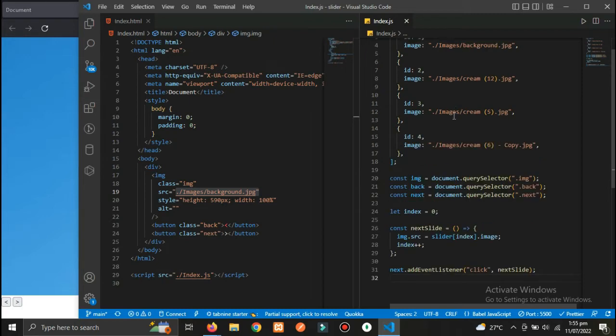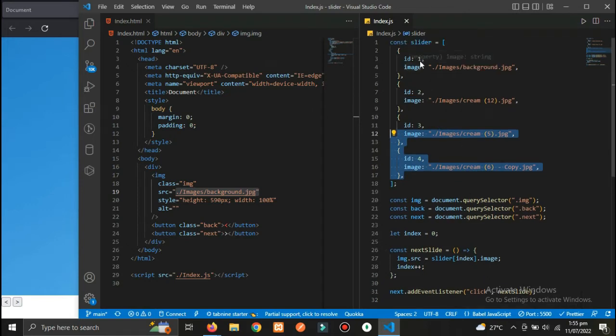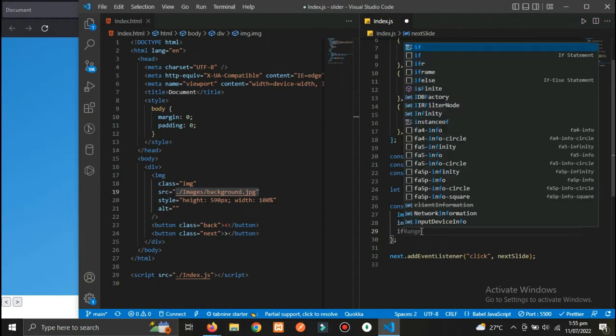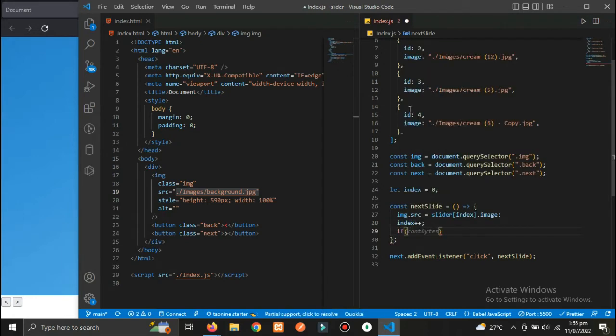So what we will do is say that whenever you reach the last image, you should come back and start from the first one, like index 0, then 1, 2, 3. We're just going to use that same functionality for this. So I'll use an if condition. If this index reaches the last one, then you should come back to 0. That's only simple logic.